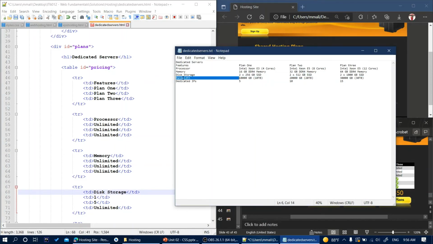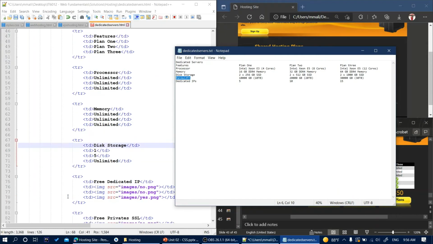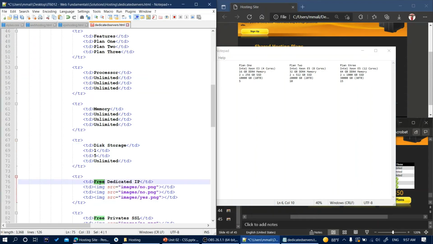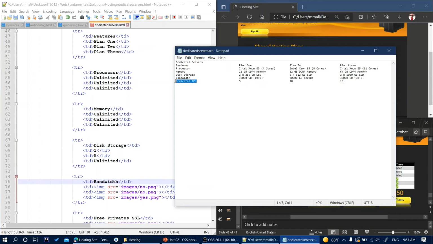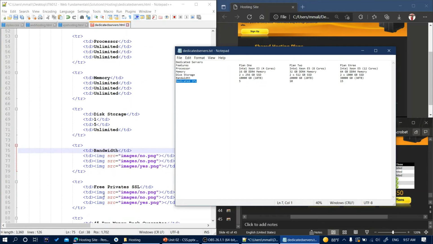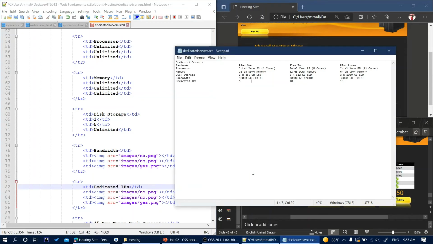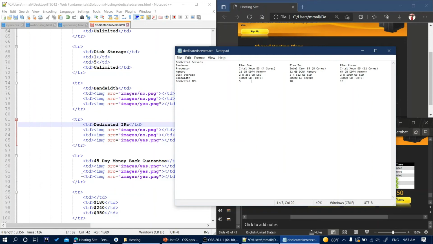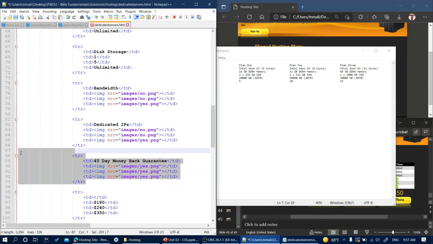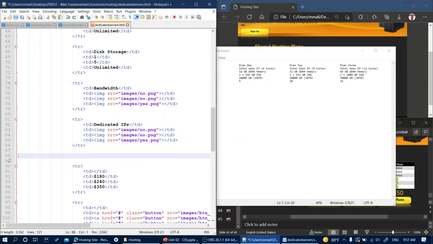Was it bandwidth in the initial one? Oh, this is for servers. Okay, you have disk storage, you have bandwidth, and then dedicated IPs. And then I think this is not there. So this is dedicated servers.